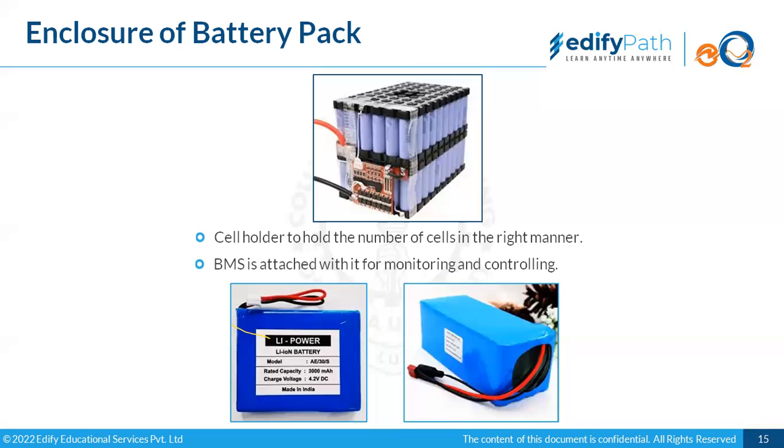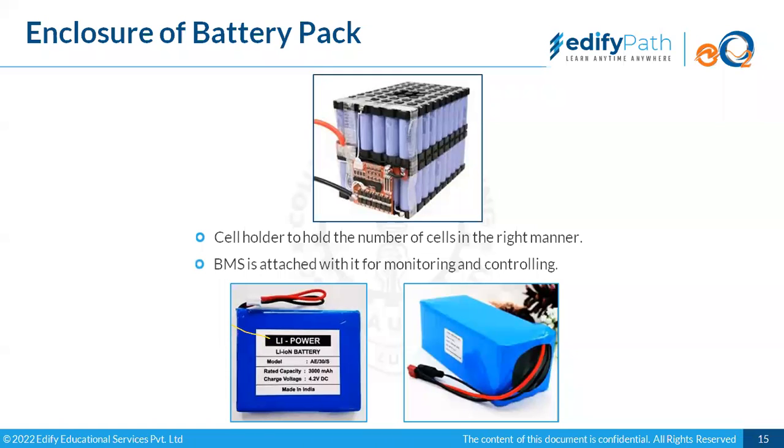Now we have to put this battery somewhere. We can't leave this as it is. We can't keep the cells exposed. So this battery would be placed into an enclosure that we discussed about. It should be an IP67 enclosure, waterproof and dustproof, so that the cells are not exposed to thermal shocks. They are not exposed even to the outer temperature, outer moisture and dust. So we have to put them into a particular enclosure.